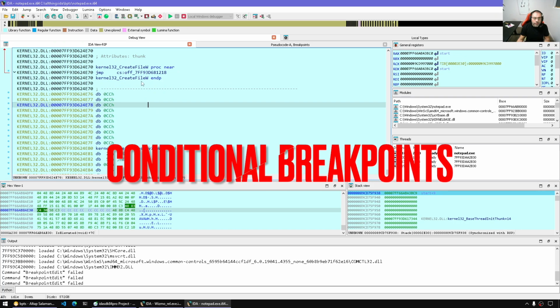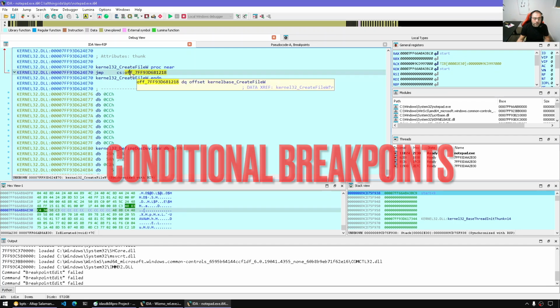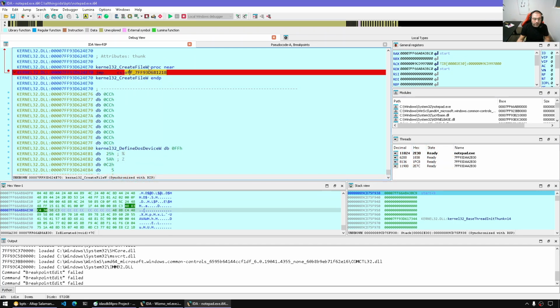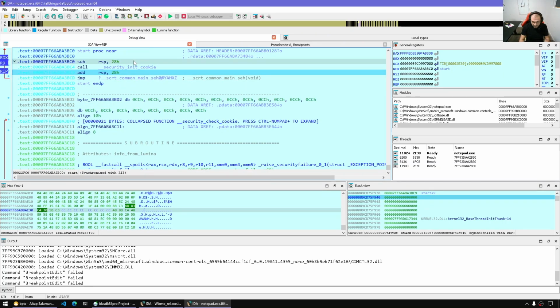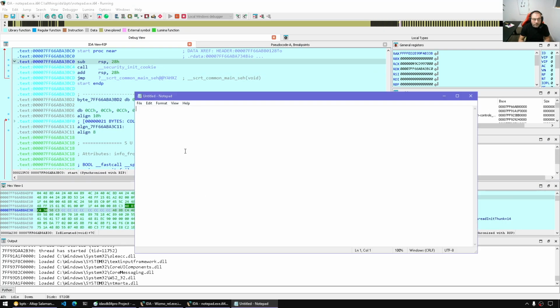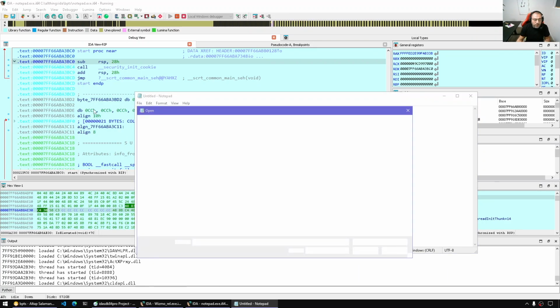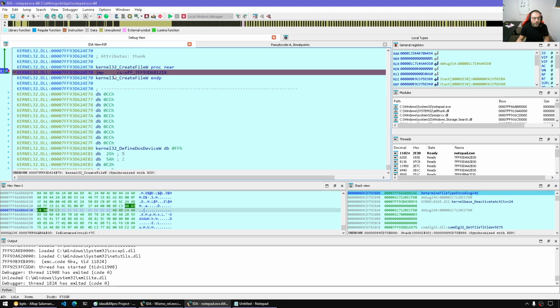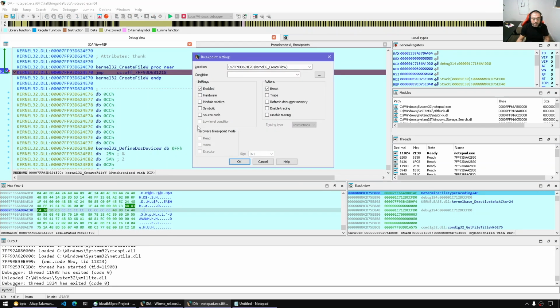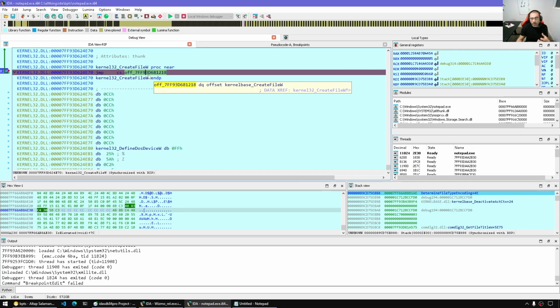Now I want to show you the conditional breakpoints. We're going to put a breakpoint on create file and let it run. For now, we're going to do this manually. Let's disable those breakpoints and let notepad run. I'm going to issue a file open. Now file open might eventually trigger a breakpoint. So here we have a breakpoint. If we edit that breakpoint, it's a very basic breakpoint, nothing special. But let's suppose we want to do the semblance of a file monitor. We want to see what create file is accessing each time that breakpoint hits.